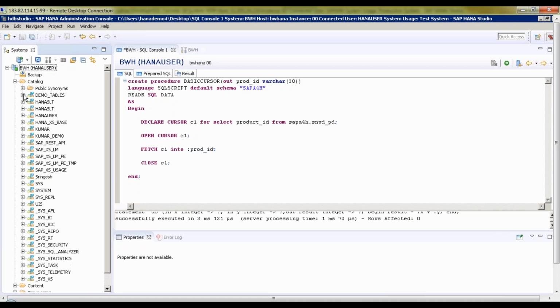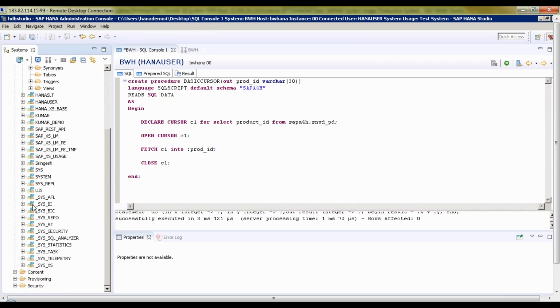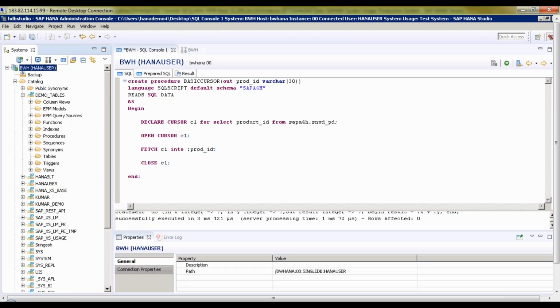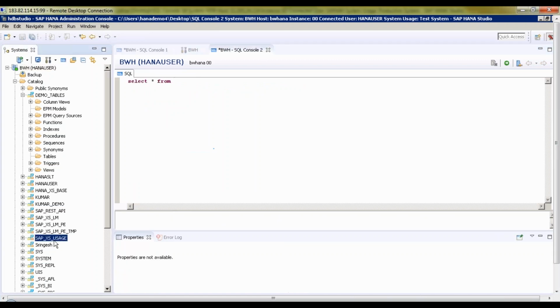Okay, so I just came here, look at some demo tables. So let me just check some demo tables. Can I see some tables in the system? So maybe I just quickly open another SQL console and look at some table, SNWDPD, if it is there. So select star from, is there any schema for my ECC?